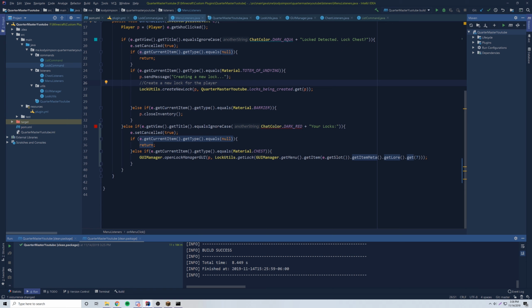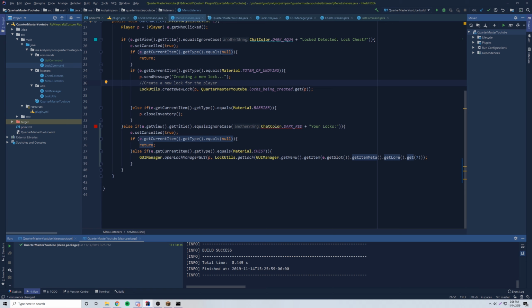And let's think about how we want to do this also. What I want to do is basically make all of these methods here not static. Just make them public void, because what I want to do here is have a separate lock menu system object for each player. And you might be wondering, why would I want to do that? Why not just make every method static so that I can access it without having to make an object of the lock menu system class?